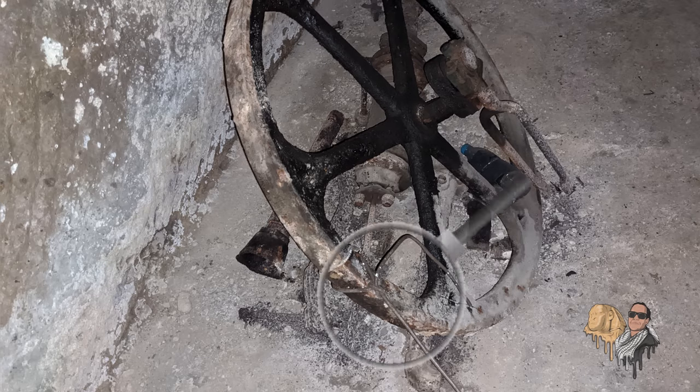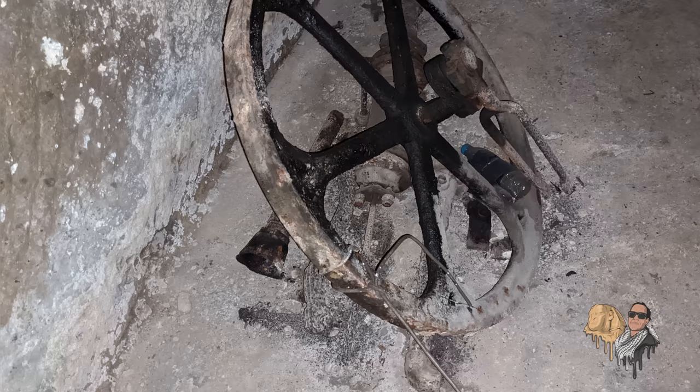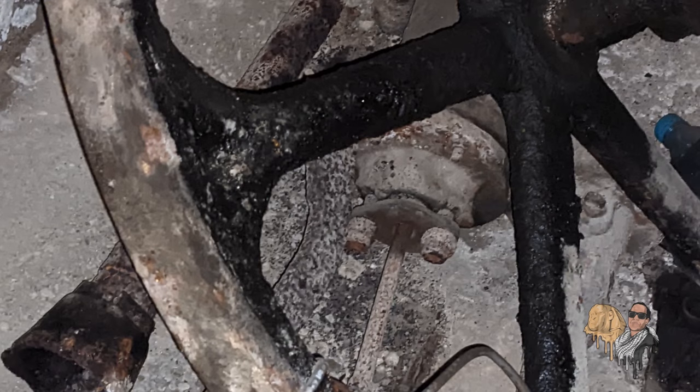And this is our next clue — we've got a real blast from the past here. This classic flywheel was part of an iconic Myers model water pump, like the one you see in this photo. They were all the rage back in the 1930s, and there can be little doubt that this is the same exact pump used by Salim Hassan's workmen to pump water in 1934. Peering closer, we find an intriguing surprise: the flywheel is still covered in oil and has a wire tube attached to it.